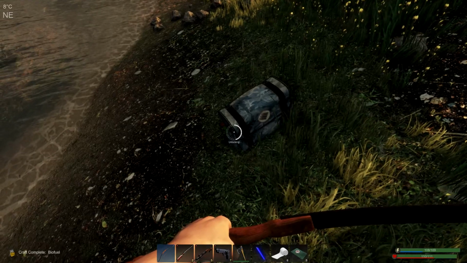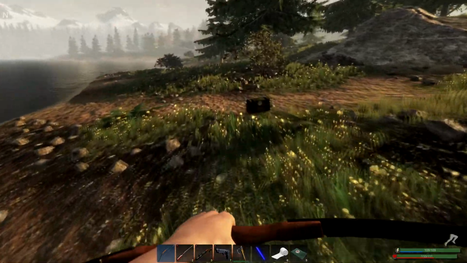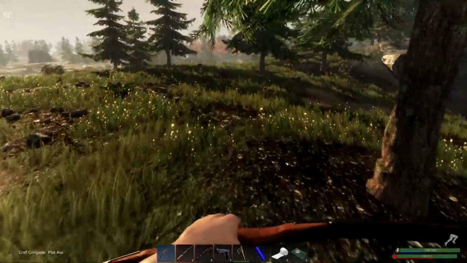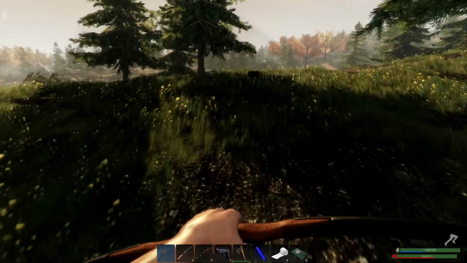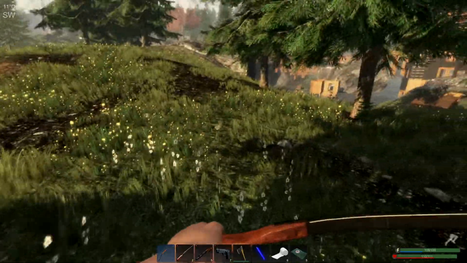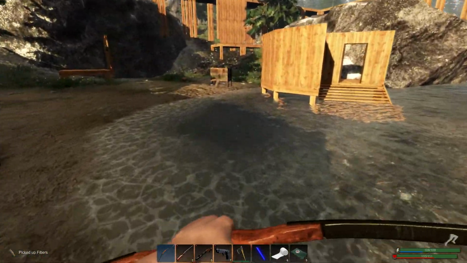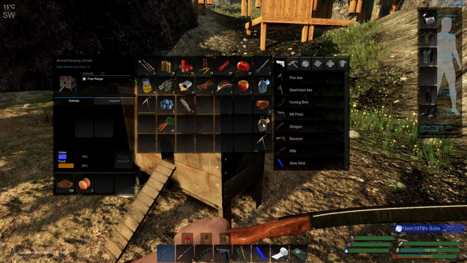Holy Hannah. Ammo crate. Cool. Wolf repellent. I love wolf repellent. Nah, we don't want a feather deposit. We really want cloth deposits. Let's grab these local crates just quickly. It's not really what I'm out here for. What I'm out here for is to check on the chicken. Okay. Oh, level 10. Not good.